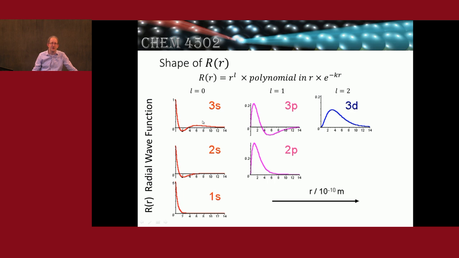Finally, if we look at this 2s versus the 2p, the average location of this 2p radial wave function is actually closer to the nucleus than the average value of this 2s orbital. This is actually a little bit closer in on average than the 2s. But the 2s has this little part here that penetrates and gets very close to the nucleus, whereas the 2p does not. This is going to become important later when we talk about multi-electron atoms and the shielding effect.